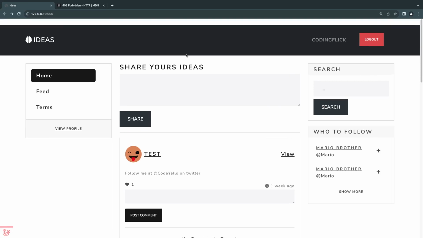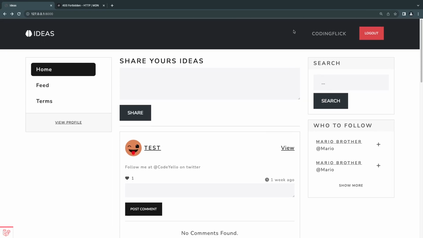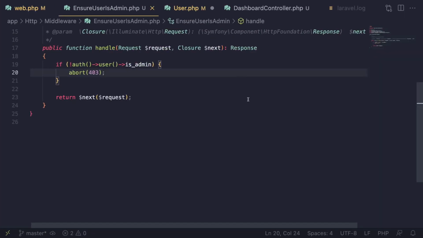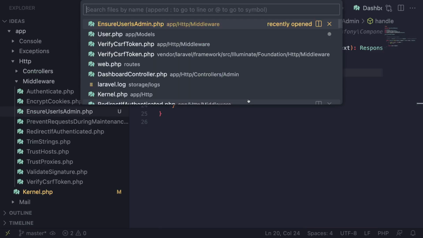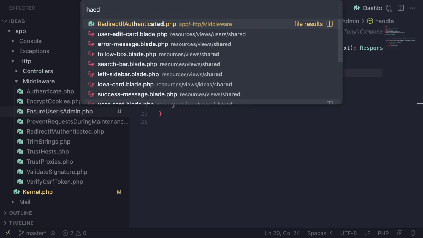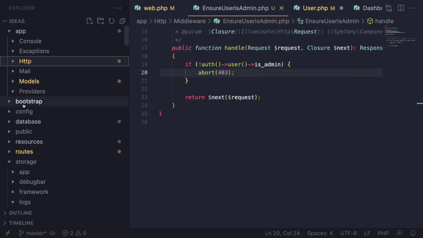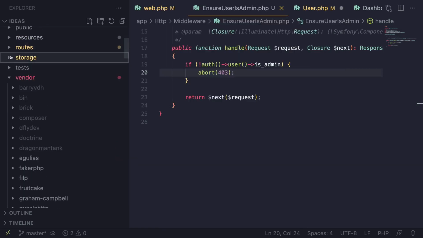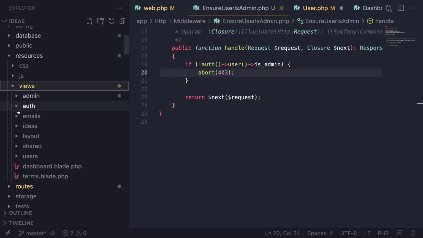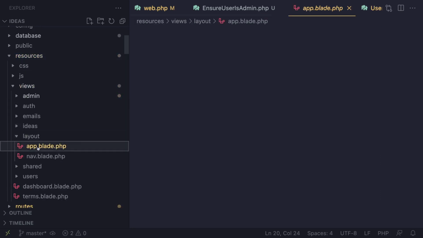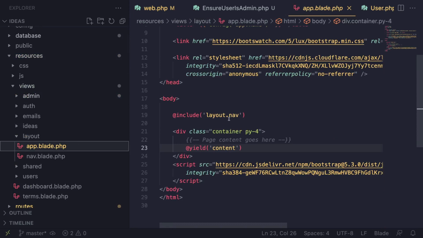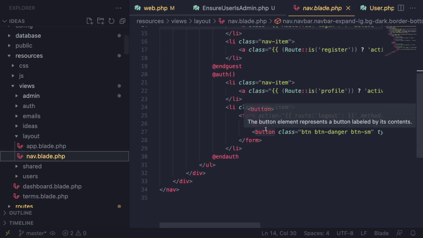Now, one more thing I would like to do, guys: if someone is an admin, I'm going to go ahead and add a new admin link over here, just so we know they are an admin and can quickly access our admin page. So let's open up, I believe, the header. Where is our header? I'm not sure actually. Let's go to our views. VS Code is not finding it. Resources, views, layout. Okay, we don't have a header actually. It's called the navigation menu.